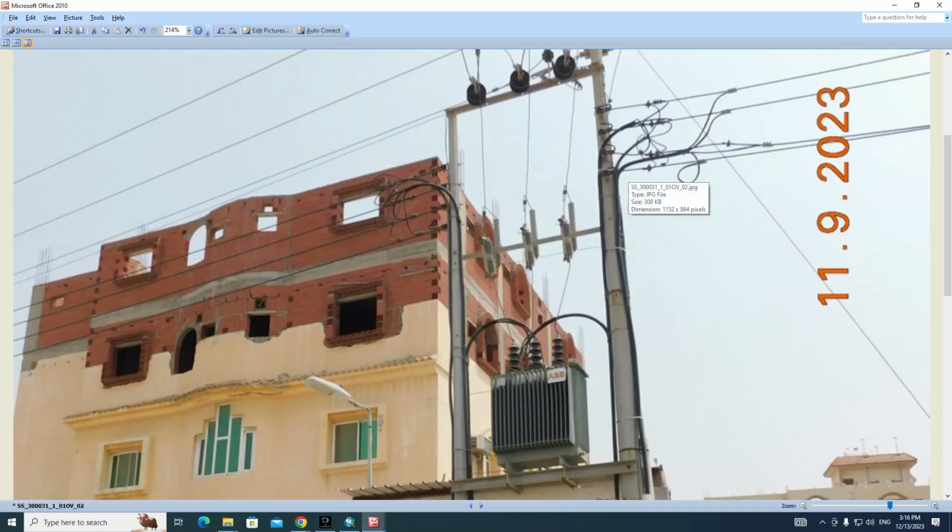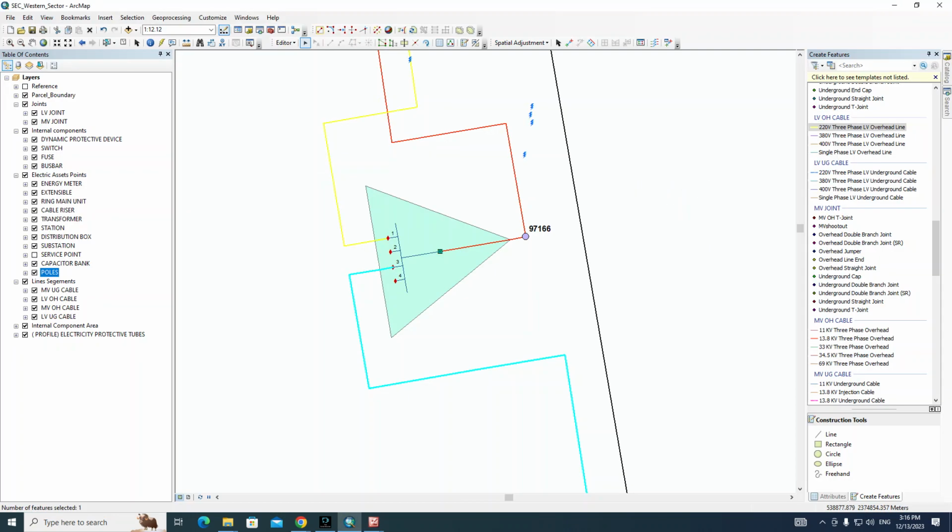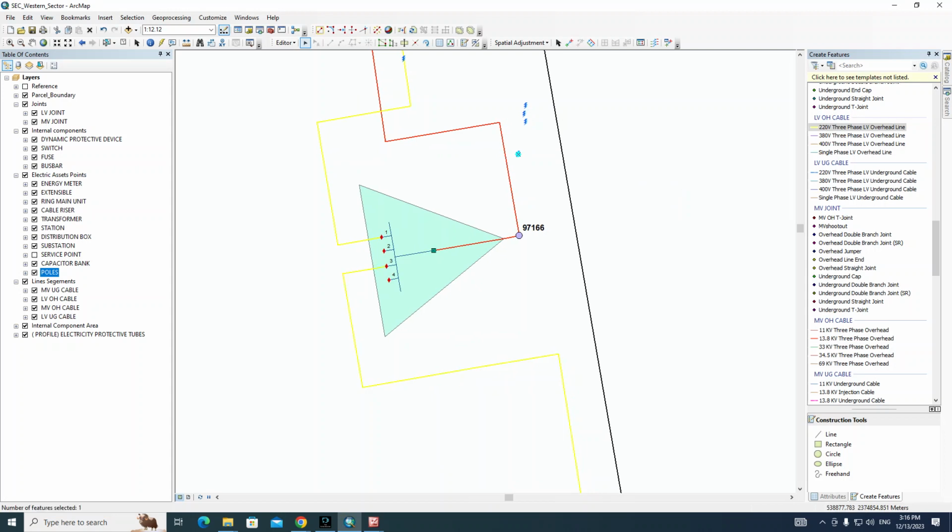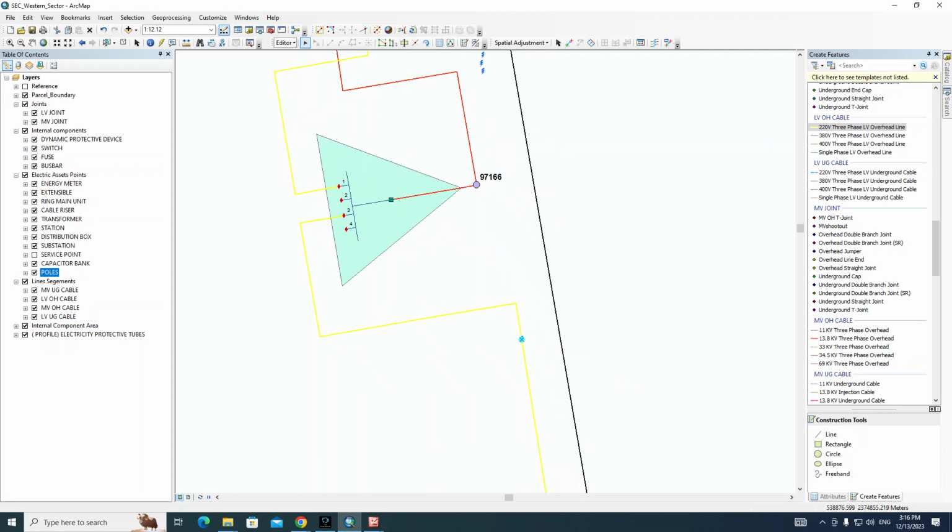So I have to place two cable risers here. This is the first one. I will put it here, and I will maintain 0.25 distance between cable risers. I will select this cable riser first, put it here, go to editor, buffer, and select 0.25.